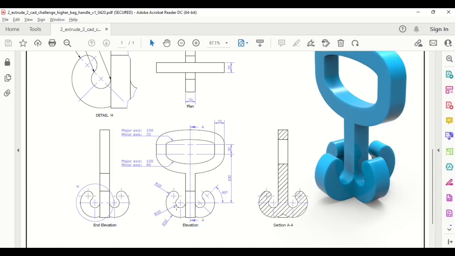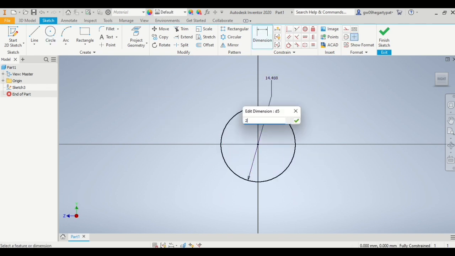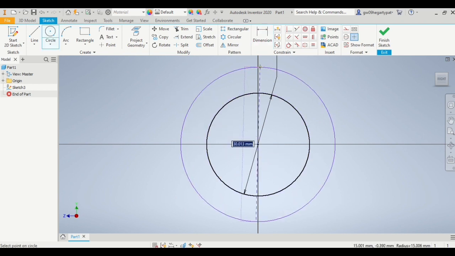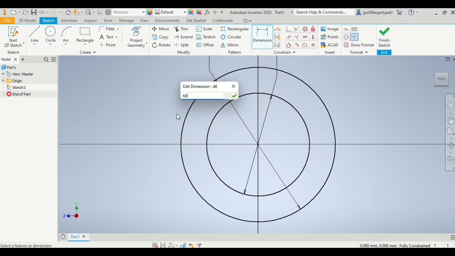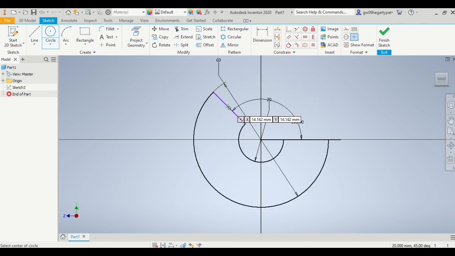At this point, we will draw two circles, one diameter 20 and one diameter 60, using the same centre point. Next, we will draw a horizontal line through the 3 o'clock position of both circles, like so, and then we will draw a 45-degree line through the top left segment of the two circles. We will then use the trim tool to remove any extra detail that we don't need, and then we will draw a circle using the centre point of the diagonal line so that it's in the correct position.